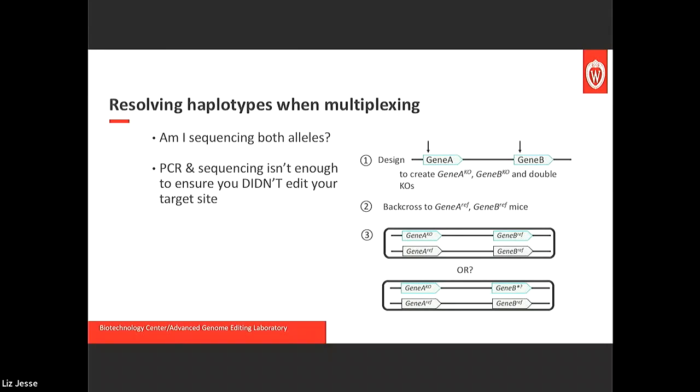So that's what we did. We gave all the mice both targets, and then back-crossed them to a mouse that hadn't been edited, right, to extract those alleles. But these were maybe around the same time. I'm not sure. I think it was around the same time. Thanks, Brent. My old memory is escaping me sometimes. So thanks for the help, Brent.